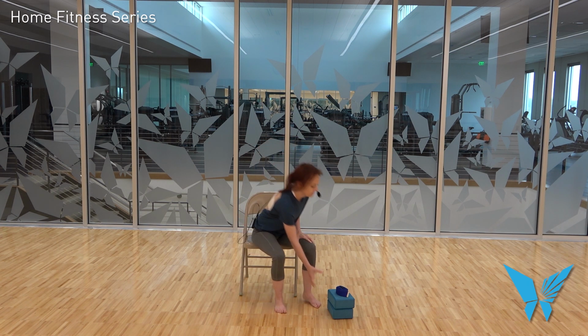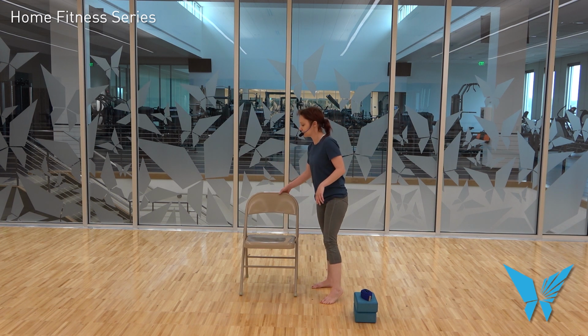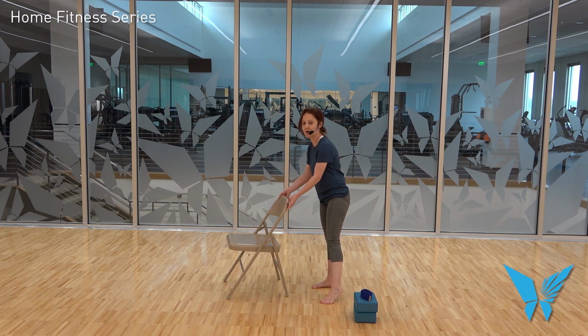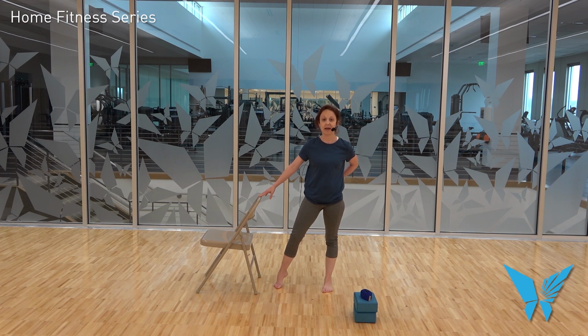We're going to do a little bit of standing balance, and then we will do some cool down back in the chair, which we'll need those blocks and that strap for. So we're going to come up. We'll start with that chair, right hand resting on the chair. We're going to do tree pose here.